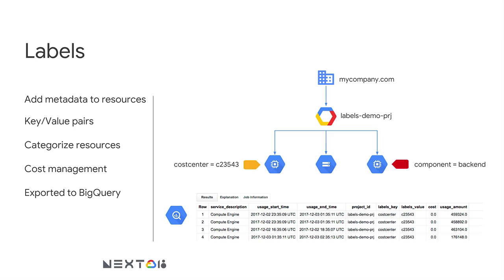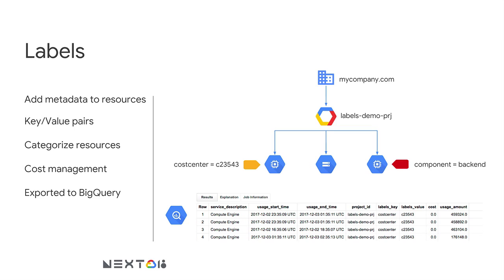So labels are an additional organizational construct in Google Cloud that helps you add custom metadata to any resource in the cloud. And users mostly use them to add metadata for tracking or reporting purposes. But the biggest use case for labels is really cost allocation. So you can break down cost based on criteria that are customized by the customer. So how does that work? That works because labels are exported to BigQuery together with the corresponding resources and their usage and their cost.